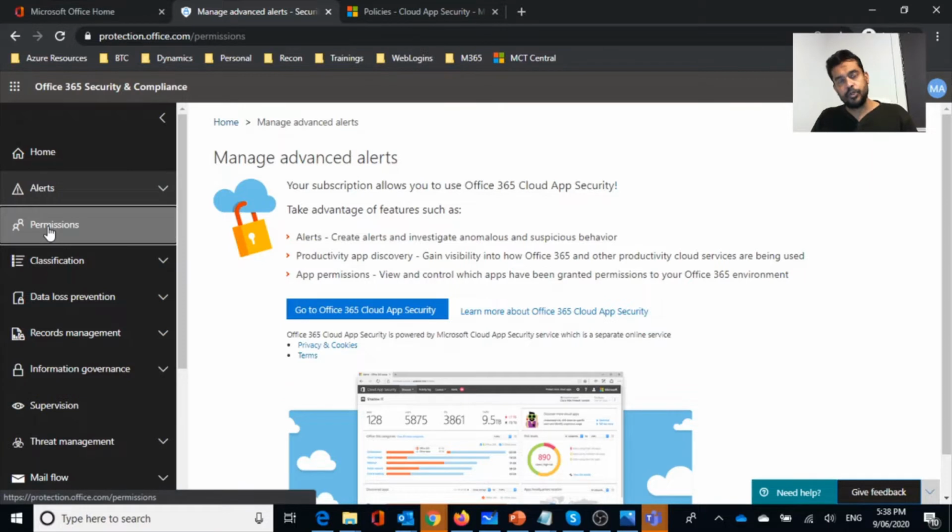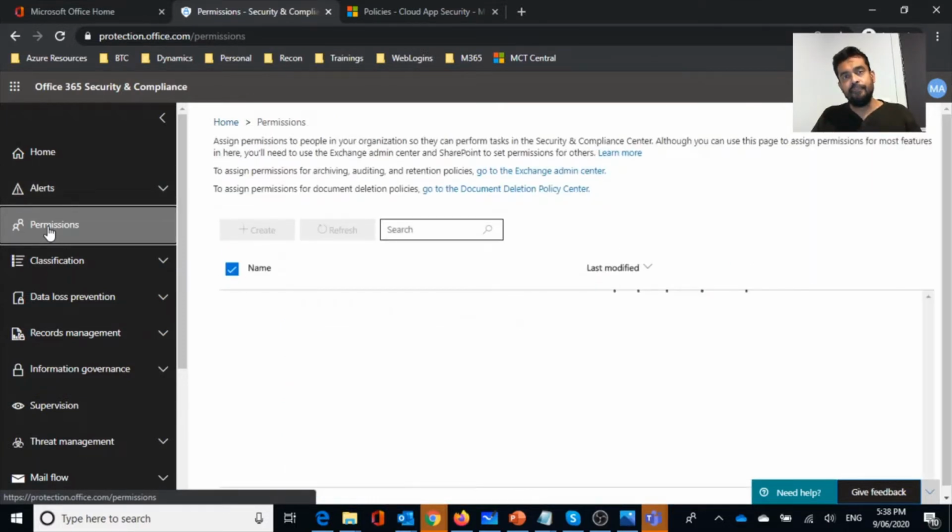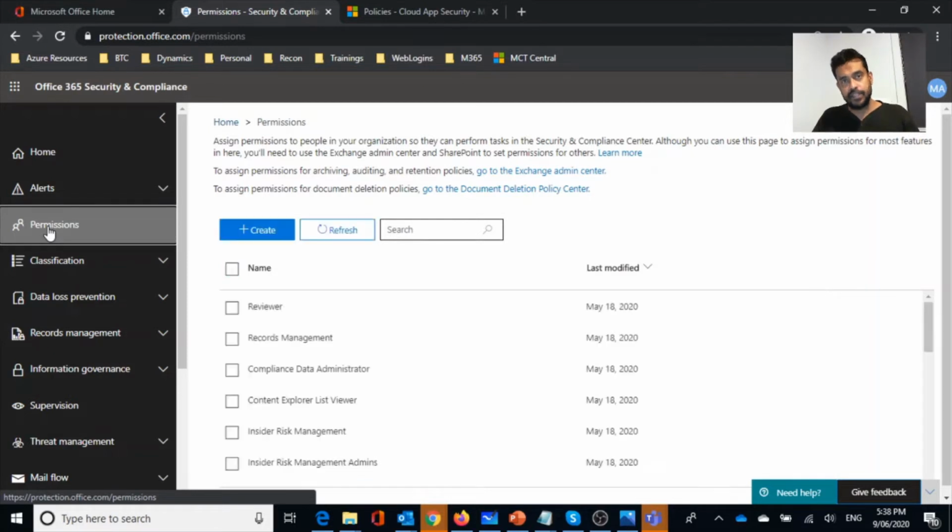And then if you go into the next one, known as permissions. So earlier we discussed there are different types of roles within Microsoft 365 to provide role-based access, something like global administrator, Exchange administrator, SharePoint administrator. But within that, we have a set of roles to be assigned for security and compliance related roles.